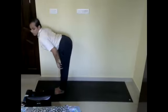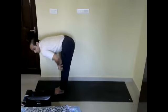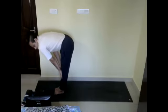This is what I have been trying to tell in most classes. When you bend forward, some people are looking downwards. Don't. Look front. Take the arm sideways, but look front. See my chin front. Chin is not down. I think Muttu knows it. Muttu has implemented that. You can see the back is flat when it's coming. See my back? It's flat. It's not like here. Keep your back flat when you bend.